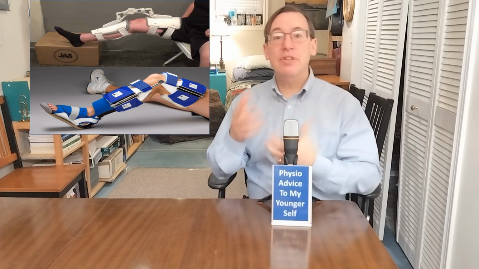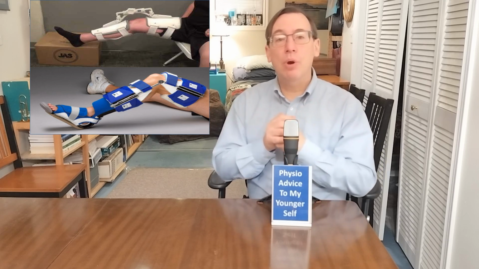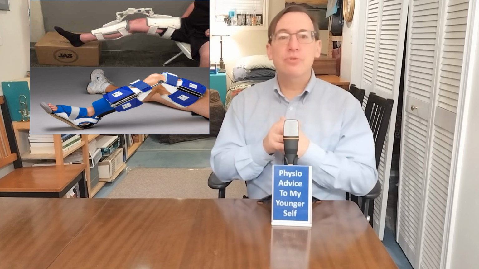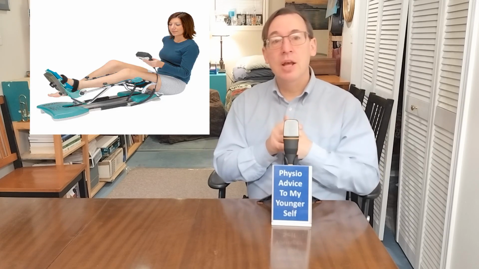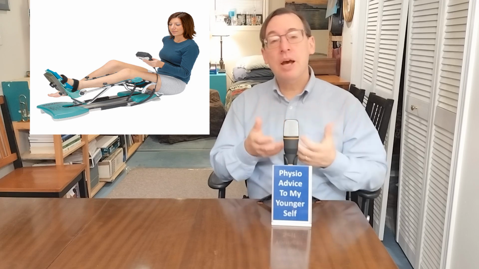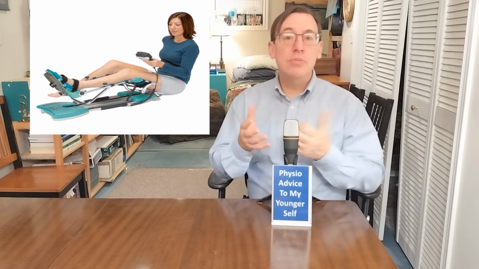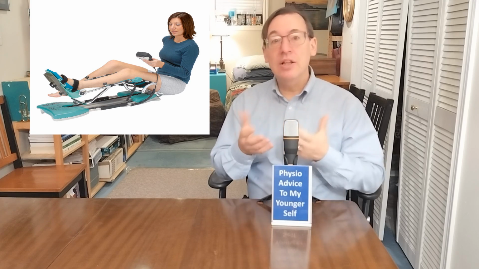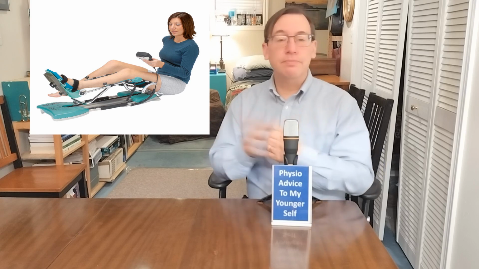Dynamic splints have different brand names depending on where you are, but they're hit and miss for improving range of motion. CPM machines, these continuous passive motion machines, used to be quite popular in the 80s, but they've fallen out of fashion because it's not clear if they actually improve patient motion. From this second stage of recovery of motion, we go to the third stage, which is strength, balance, and mobility.